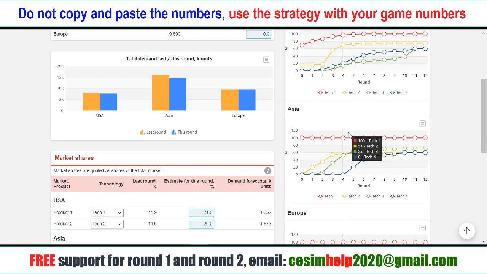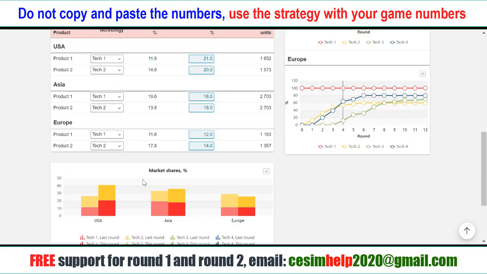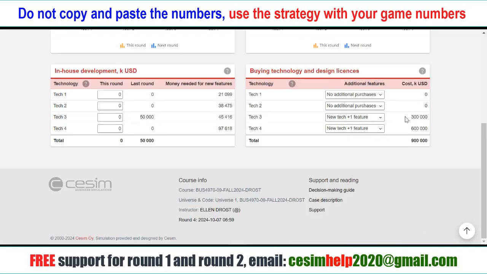So you see the growth of the market here, right? You can change the strategy, depending on the routes we have. But if you launch a new product, you see that it costs, so in one round, maybe round 4, the profit will be down because we have to spend a lot on R&D of Tech 3 and Tech 4. But in later rounds we can get both good sales and profit.